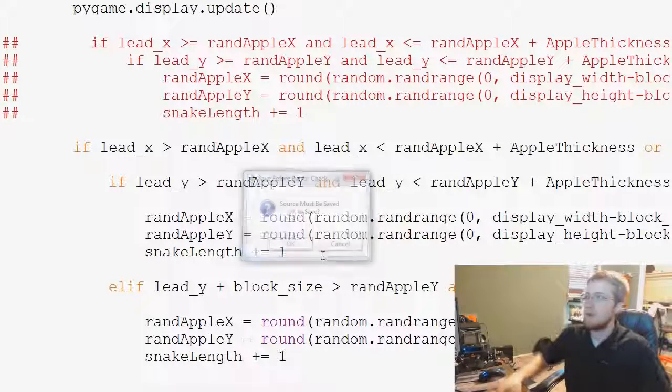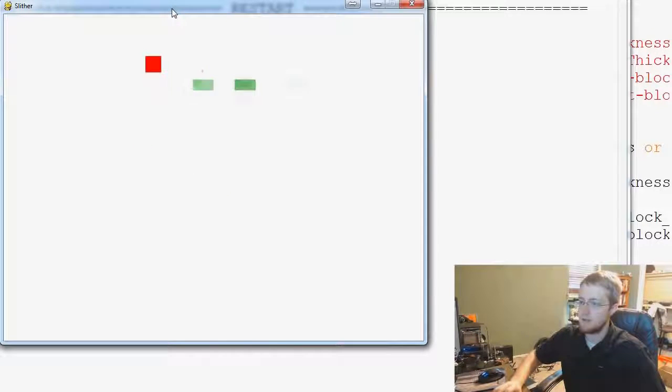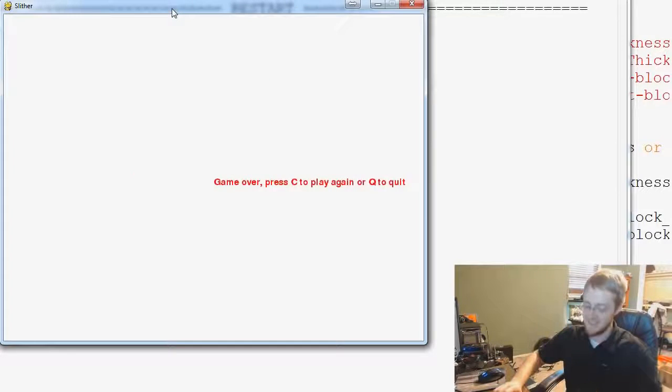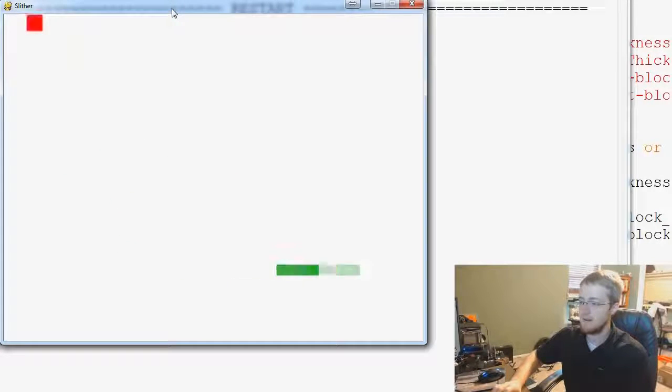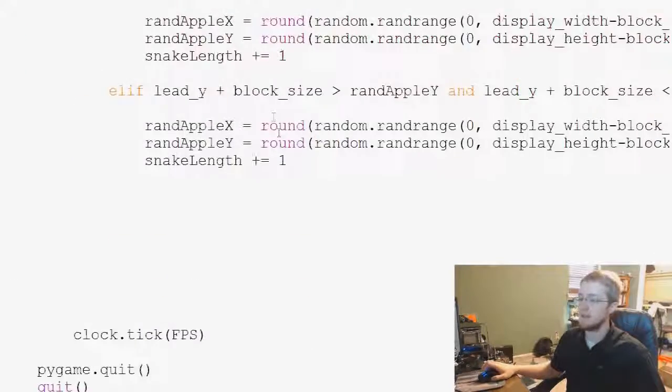Okay, let's save and run that, and make sure our code is right. So we'll play our game for a minute here. I'm not really sure how I got away with that reversal. I'm pretty sure I should have died there. So far everything seems to be good. 30 frames per second is definitely a little too fast. Oh my goodness. So I think we're fairly confident at this point that the code is good. So we'll just leave it at that, I think.